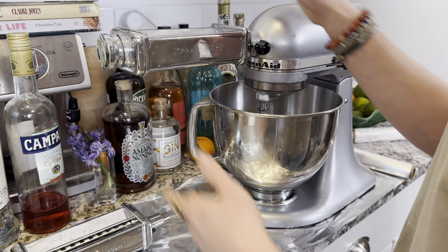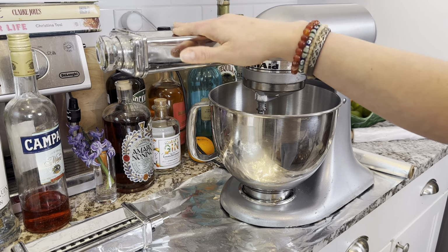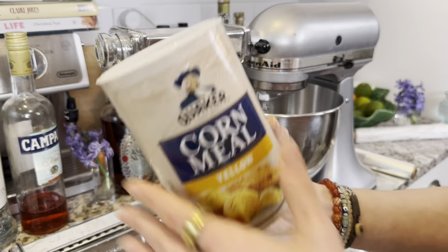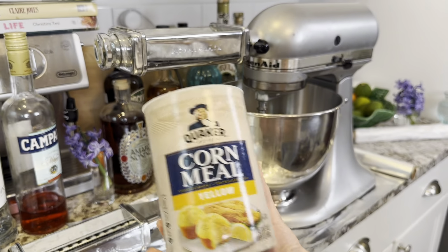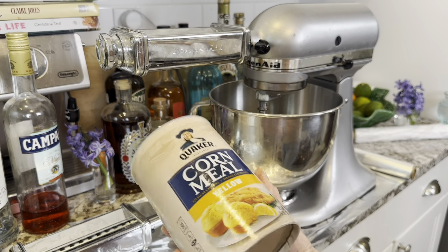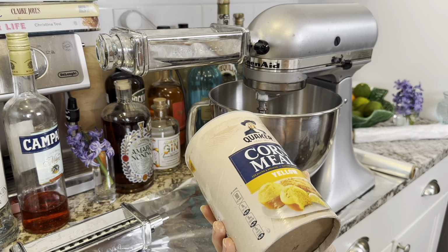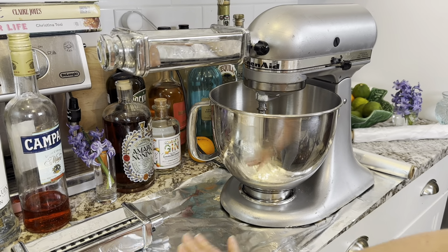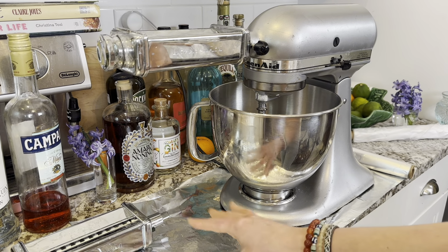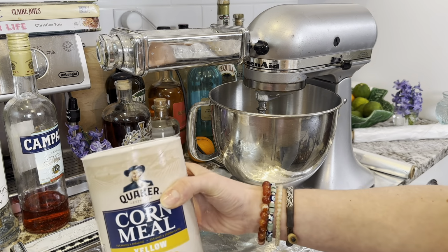So, at first you roll it out, and we'll talk about it a bunch of times, which is this, but it's super fast. This is cheap and it works. And if you're going to make this for a crowd, you can put a parchment or foil lined sheet pan in the freezer and then keep it in there. Every single time you're doing this, you're adding it. This keeps the pasta from sticking together, okay?